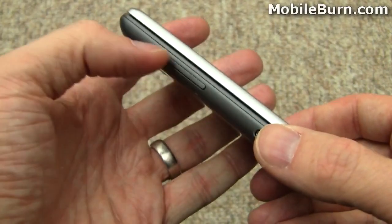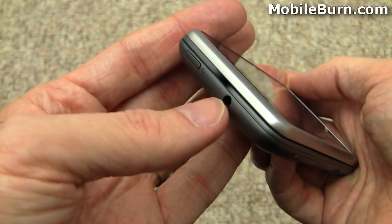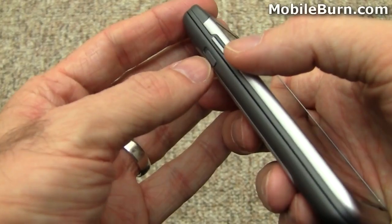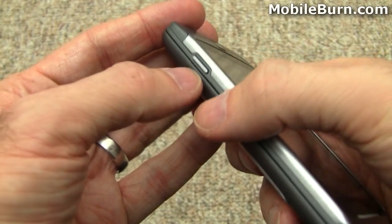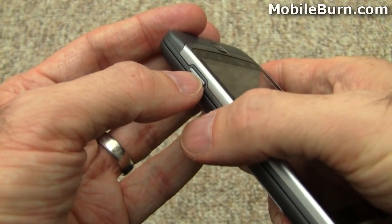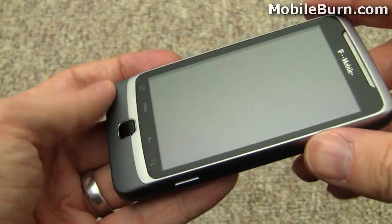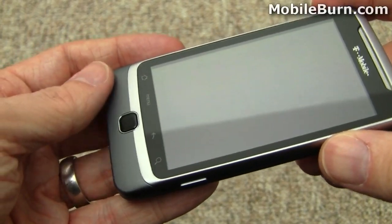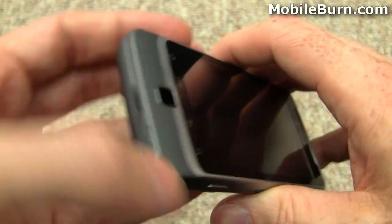On the left-hand edge here, we've got a volume control. Up top, you can see the power button and the 3.5mm headphone jack. And you also get an indication of the mechanism that will expose the keyboard that I'll show you in a little bit. Down at the bottom here we have two controls. This one is a lock for the rear battery cover, and this one here is the camera shutter button. Display, it's a 3.7-inch wide VGA display, touch sensitive buttons for home, menu, back, and search, and there's an optical D-pad here as well, or trackpad if you wish to call it that. Not too much on the bottom except for the microphone hole.